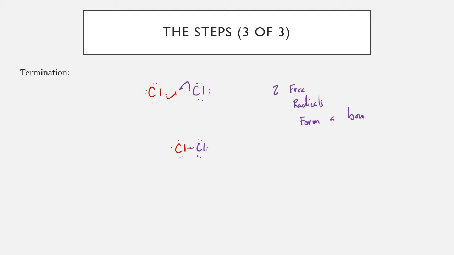Termination occurs anytime you have two free radicals coming in contact with one another. It doesn't just have to be chlorine and chlorine. You could have a methyl radical come in contact with a methyl radical. That's possible as well. When a methyl radical comes in contact with a methyl radical, though, you're not going to be making a chlorinated alkane anymore. This time you're going to make a new compound. That occurs fairly rarely, but it does occur. If you did some analysis and looked at what's in your pot at the end of this reaction, you wouldn't find much ethane, but you would find some. So that's the process of free radical halogenation.